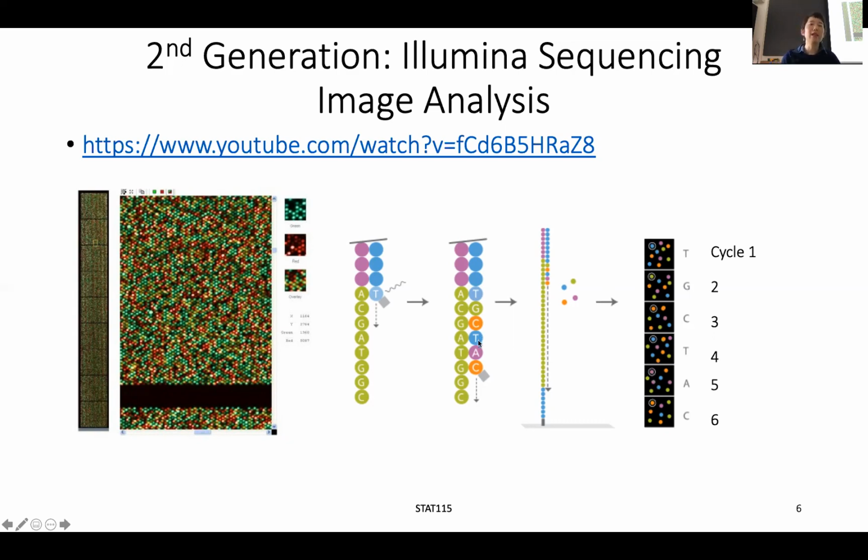So you can imagine in this reaction, at every cycle, you shoot a very high resolution image of this whole flow cell, which has millions of, by this time, hundreds of millions of spots. And it's a huge image, and every cycle, you get a very high resolution image. And at the end, as long as you line up the images together, you will know at which cycle which nucleotide gets added.